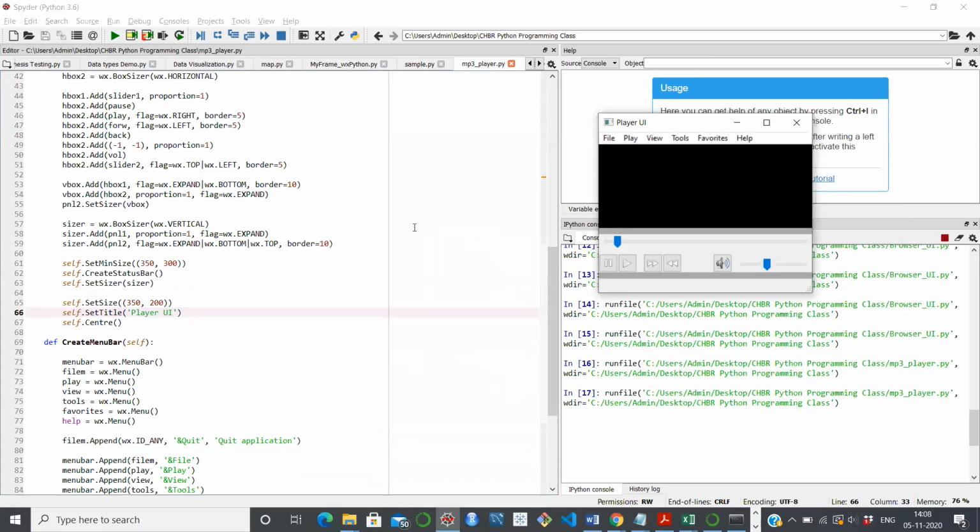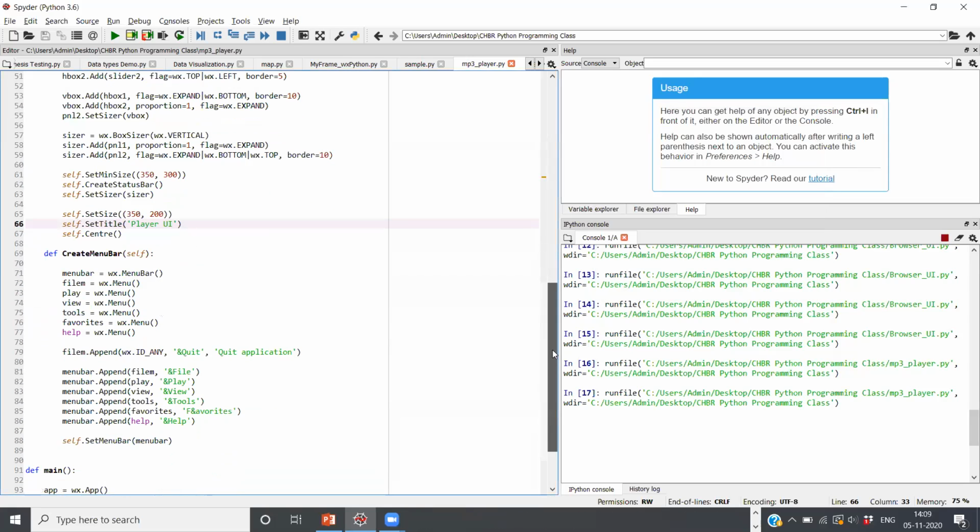Create status bar. So can anyone tell me what exactly the status bar here is? Anyone? Okay. Apart from that, can somebody tell me the size 350, 200, what exactly the size was? No one? Okay. By default, what size will it come? So that is what is mentioned here. And here I have clearly mentioned you have to place it in the center. Everything has to be in the center. So this entire coding has been done.